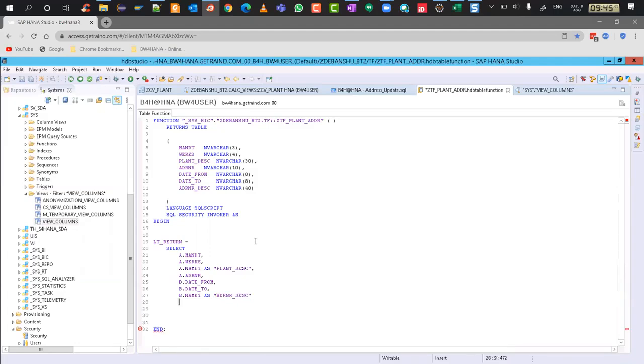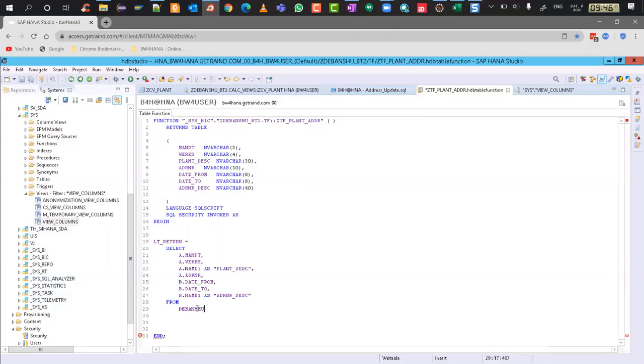From where are we selecting? From the staging table. It's giving me a little bit of trouble, the lag, so I'll just type it out.